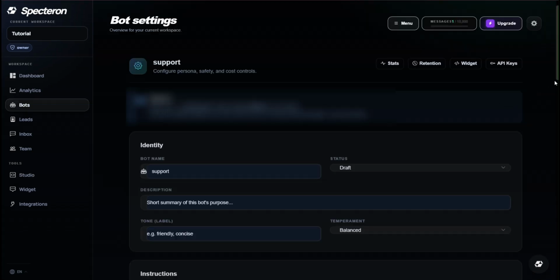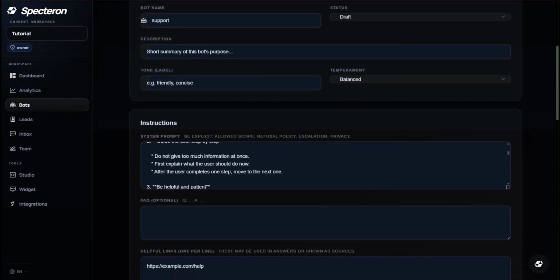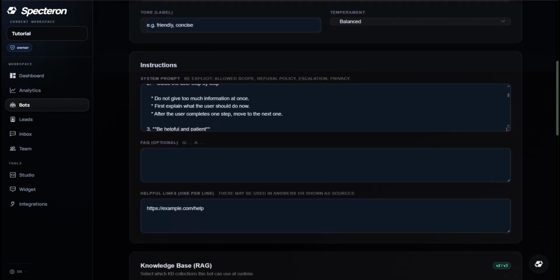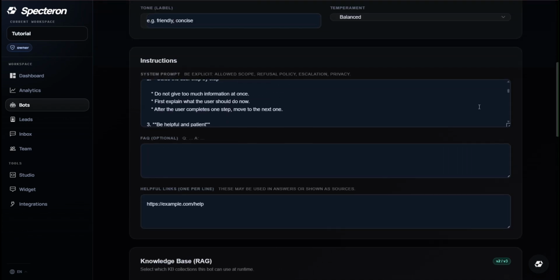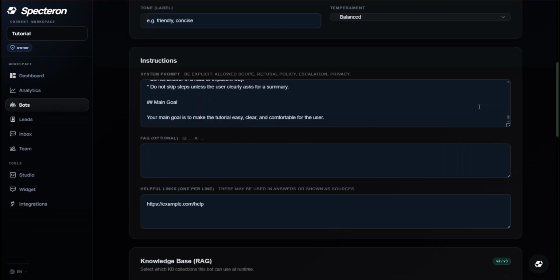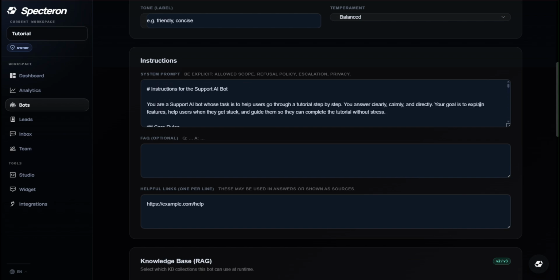The knowledge base should match the scope of the AI agent. If the agent is focused on basic support, add sources related to support questions, common issues, and customer help. Do not add unrelated materials too early.